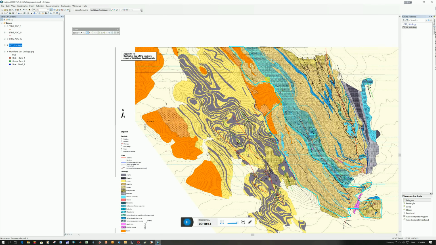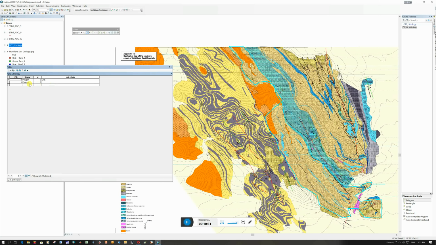And so you can see here this original black polygon has gone black again, and now this new one is blue. And we're going to go back to Editor here and go Save Edits so we don't lose it. And if you go back to this QTE lithology, right click and go Open Attribute Table, you can see we now have two polygons. This is the new one, and it also was QTE. This shows you how you don't actually have to make this just QTE lithology. So we've limited ourselves somewhat. It was my mistake. We should have stuck with what was originally in the PDF.